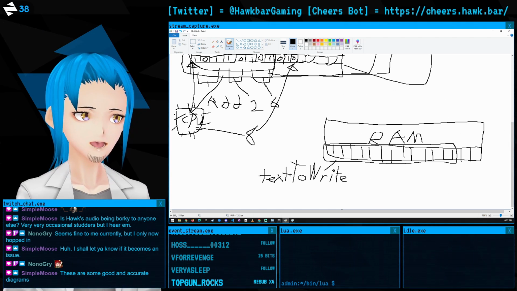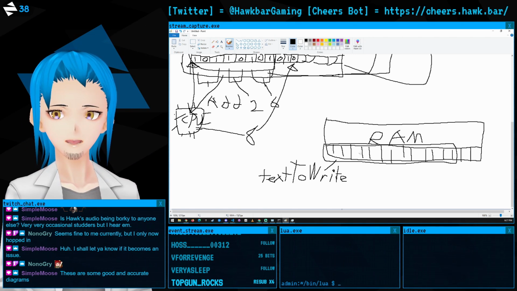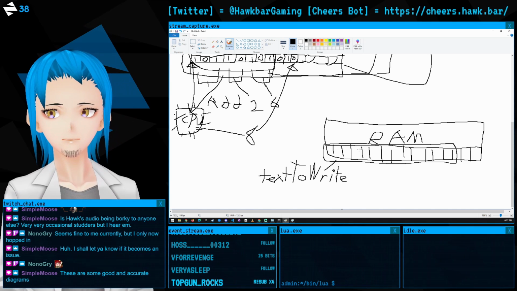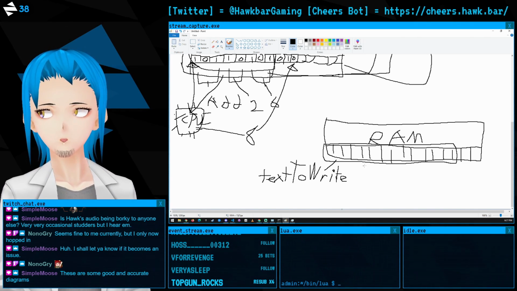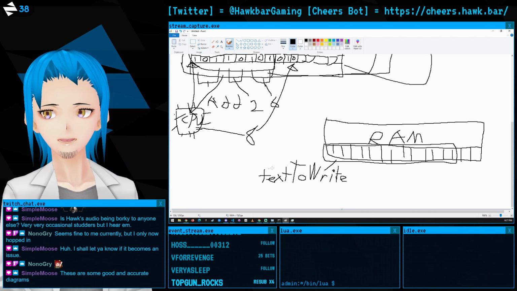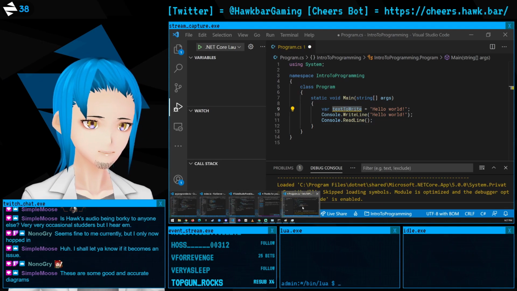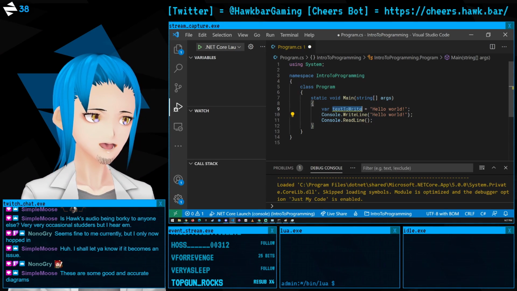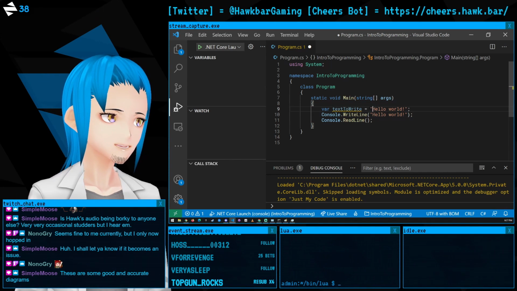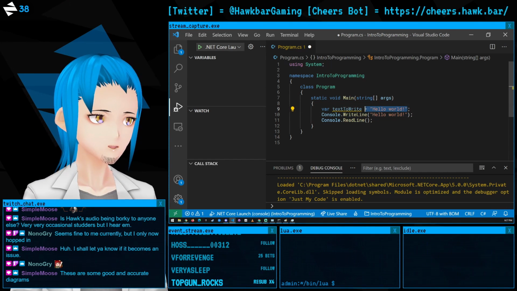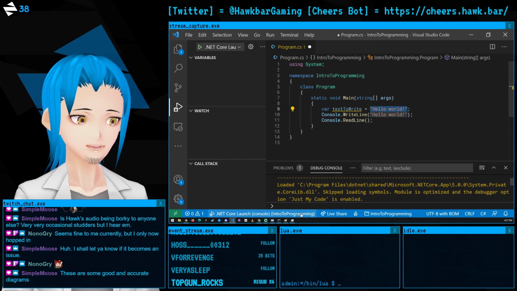So whenever we are working with this text to write variable, the program is handling actually saving anything we use with it to RAM and reading it and writing it back whenever we need it. So when we write code like define this variable called text to write and make it hold the value hello world, it's going to go and say, okay, I need some free space in memory.